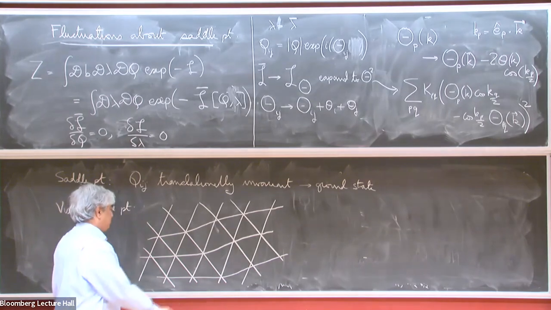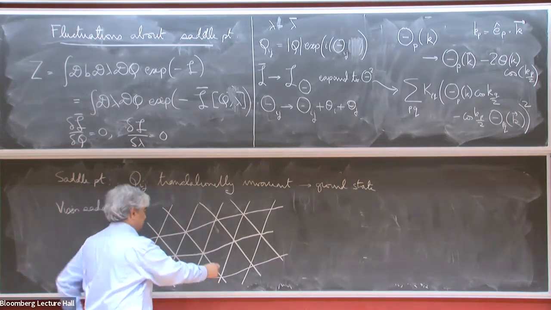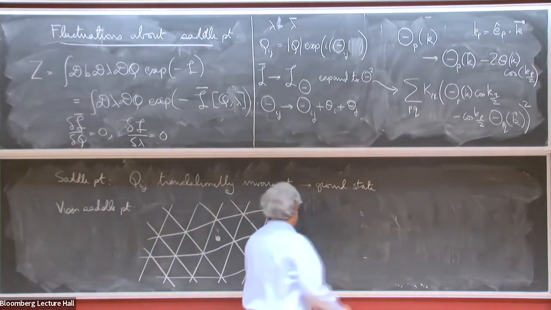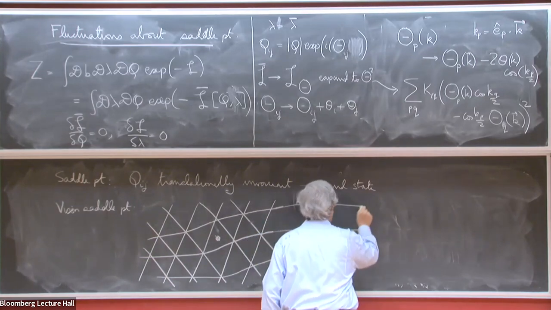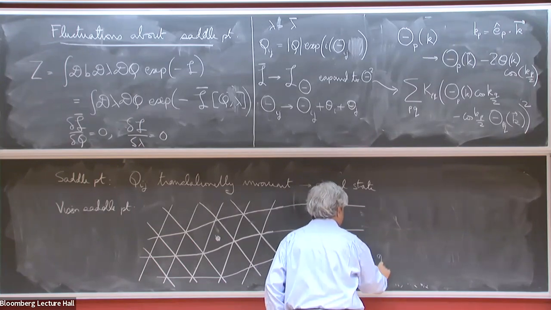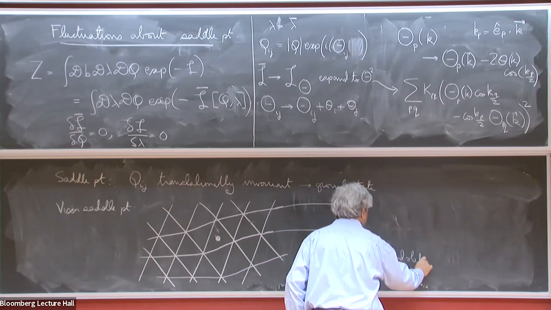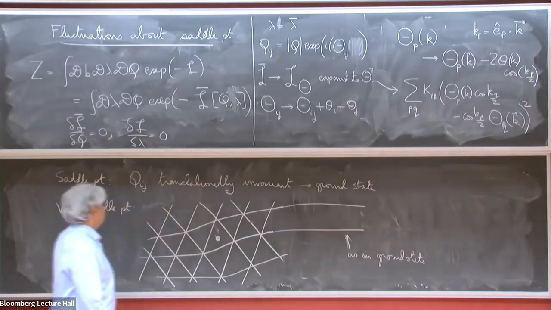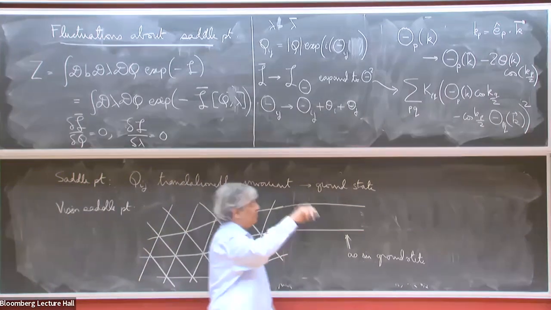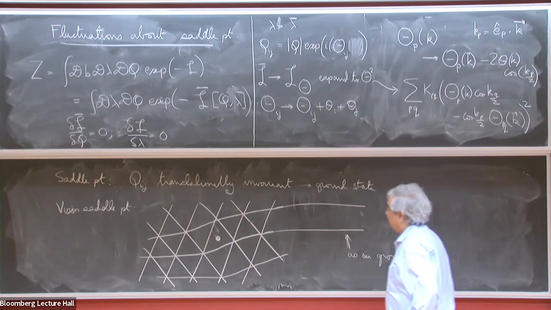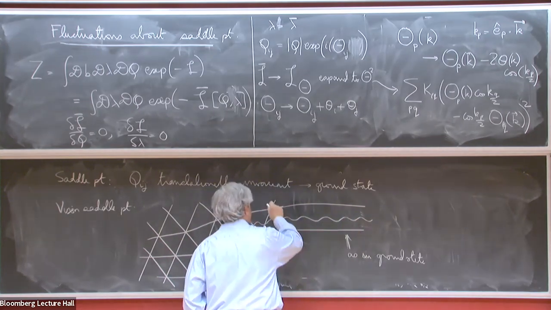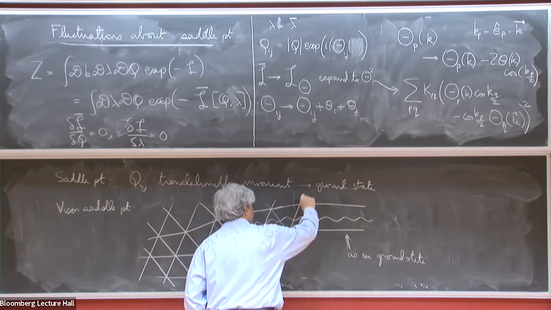So what you're going to find is that you pick out a center. Of course, you want to keep 120 degree rotation symmetry, so you pick out a center. And when you're far away, somewhere over here, the solution is translationally invariant, as in the ground state. Really far away, the Qij look very much like the ground state, but more precisely, the fluxes in the Qij, the gauge invariant combinations of the Qij, look exactly the same. But what you will have is a cut. There's a branch cut which can go anywhere you want, but it goes off to infinity and so on.